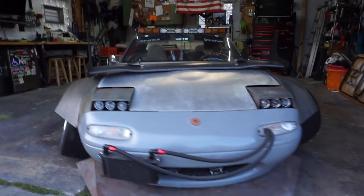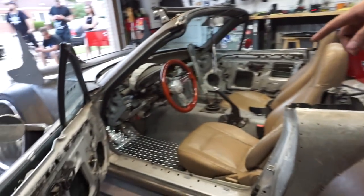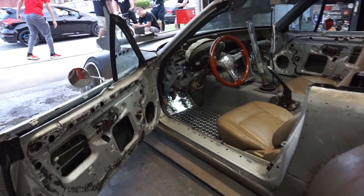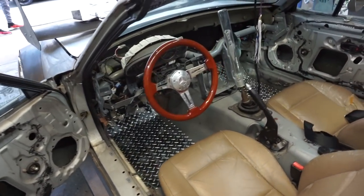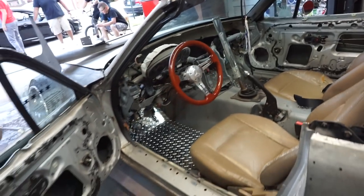Hey, just park it like sideways. This is like the smallest thing, but it looks sick. Yeah, it makes a huge difference. Now all I need to do is start doing the rest of the interior.